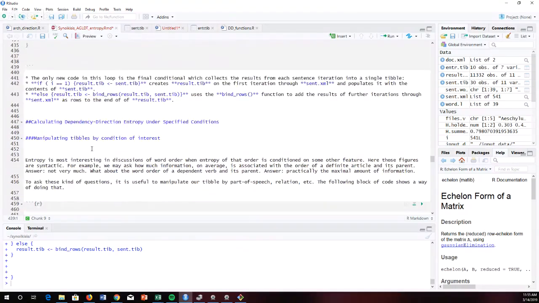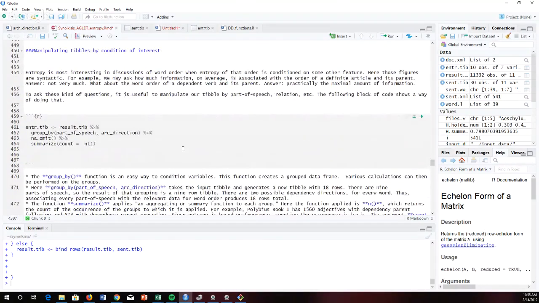And now I'm going to use some of the tidyverse commands, which are very useful, to make a tibble from which we can calculate entropy, which is just a kind of standard measurement used by lots of people who study word order.